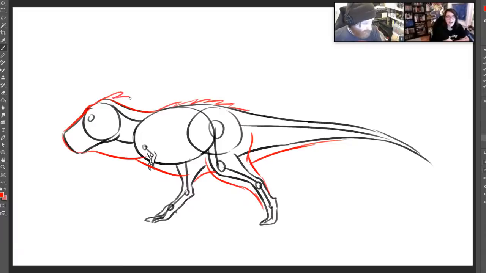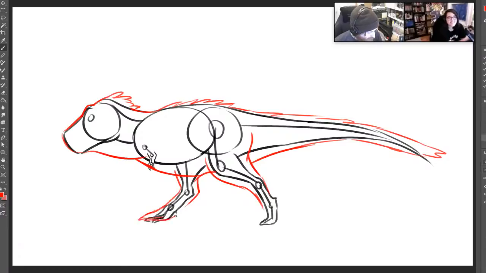I don't know if we've decided that T-Rex didn't have feathers for sure. There was feathered T-Rex, and then people were like, actually not feathered T-Rex. But it goes to show that you can have an understanding of the structure and still make something that looks unique with your art. You know?